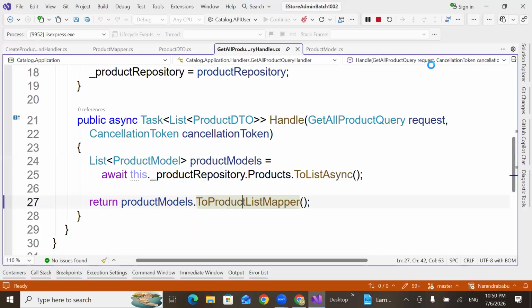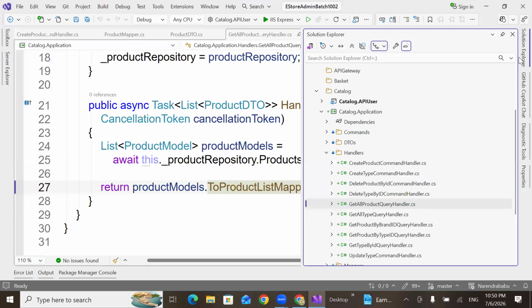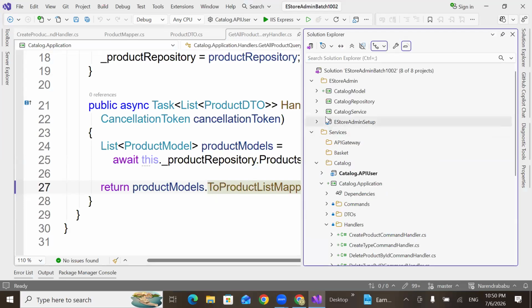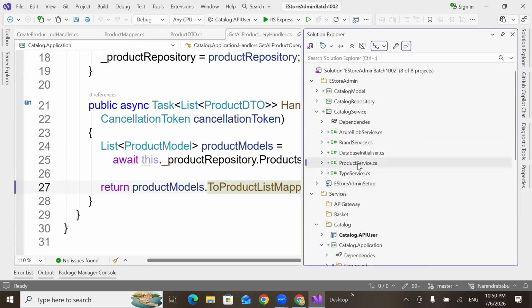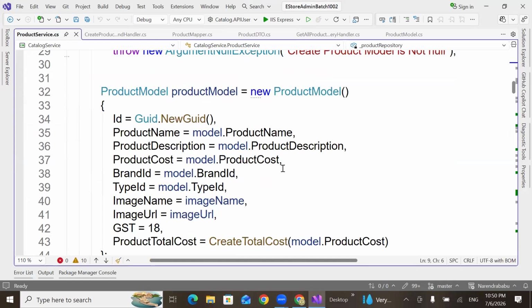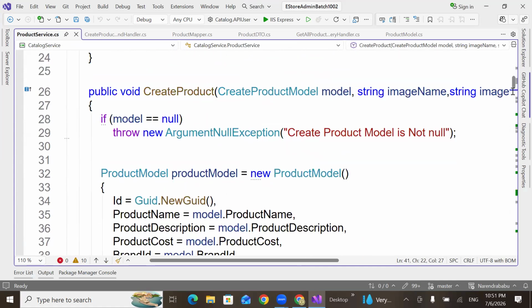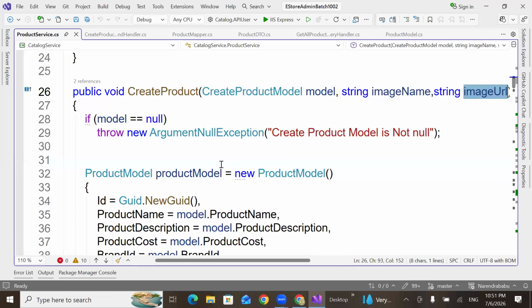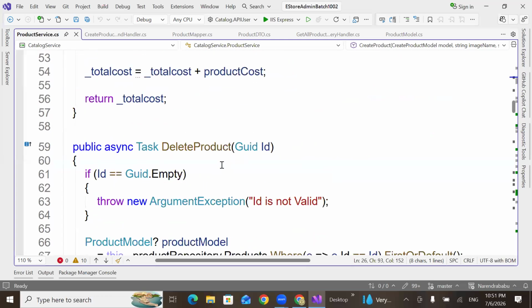Yes. Go back. Image name, image URL, correct only. String image name, string image URL. This is also correct only.